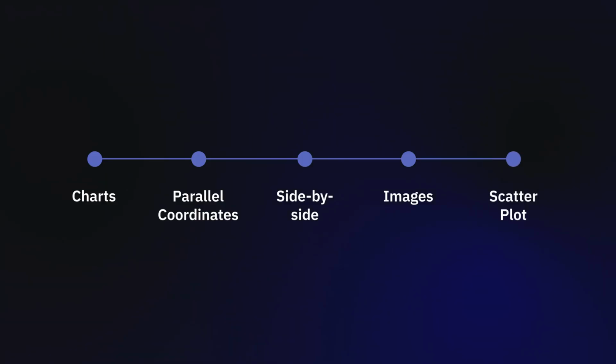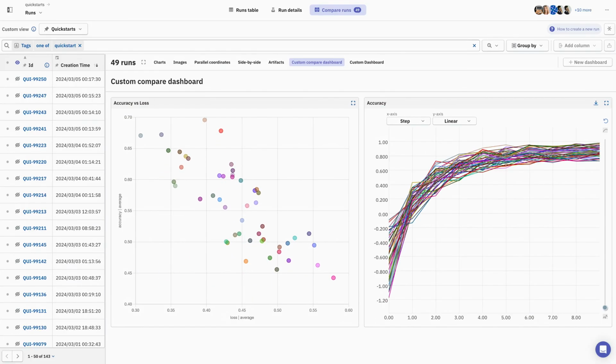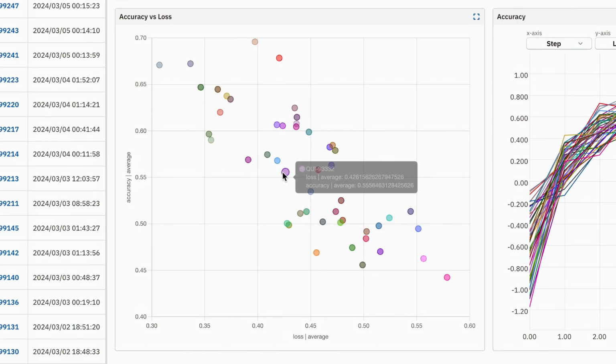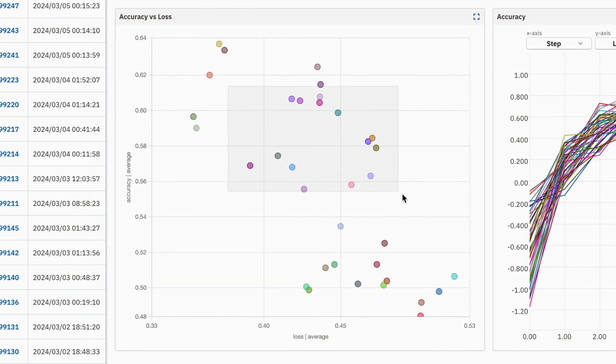Finally, we have scatter plots. If you have a lot of data that you want to compare or see how they relate to each other, this is a really useful visualization tool. In this example, the plot gives us a representation of where each point in the entire dataset is present with respect to accuracy and loss.